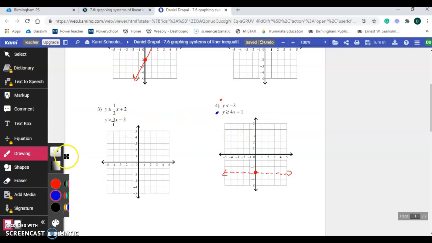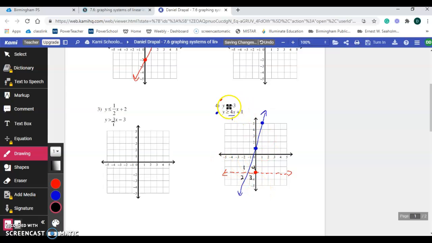All right, so now we're going to graph this next one. In blue, I start at +1. I put my dot there. That's my starting point, and it's 4 over 1. Remember, make that a fraction. It tells you what direction you're going. Up 4 to the right 1. So if I go up 4, 1, 2, 3, 4 to the right 1, there's going to be my line. It's going to be a solid line. So I'm drawing a solid line through that. Extend it all the way past the red line so we can get our 4 quadrants, right? In no particular order: 1, 2, 3, 4.